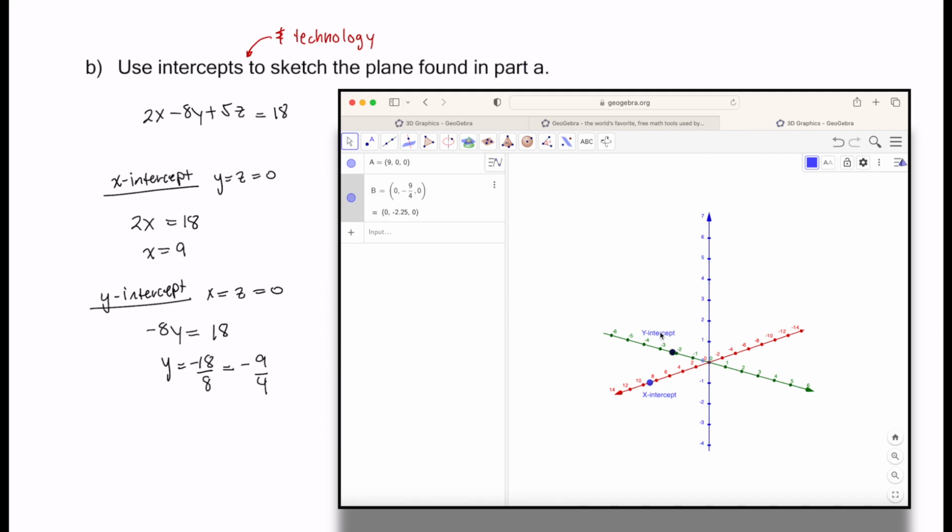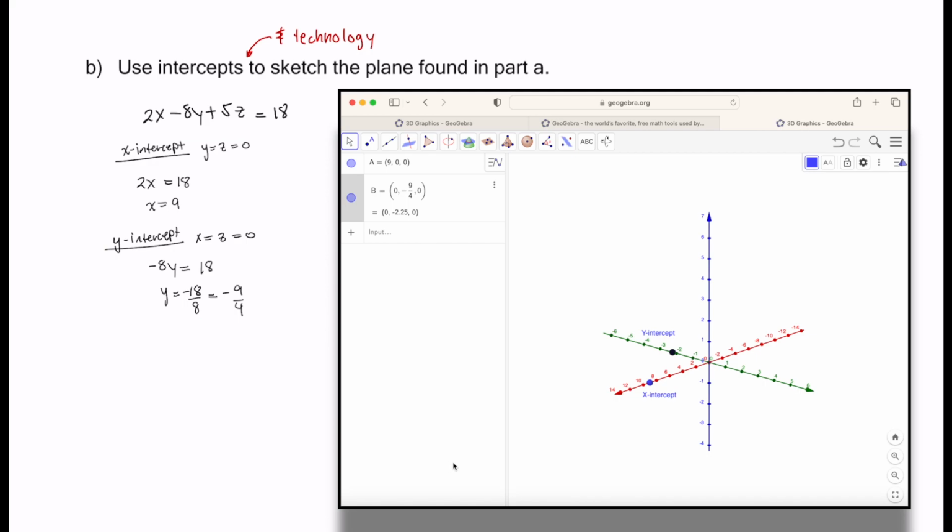There we are. Now, let's go ahead and look at the z-intercept. So for the z-intercept, we have x equals y equals 0. So in this case, we have 5z equals 18, or z equals 18 over 5, and that's 3.6.